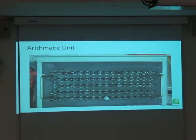So the arithmetic unit contains the Booth multiplier. Of course, one of this machine's main claims to fame is that it was the first machine to run that contained the Booth multiplier, assuming that it did actually run before Andrew Booth's own paper design was commissioned. And that is where it lives. It's not even all of that unit. It's a very compact design. The other main thing this contains is a C6 counter, so-called. It's a 6-bit counter that's used as part of the shift instructions in the machine.